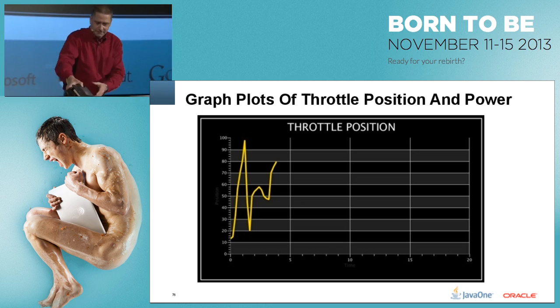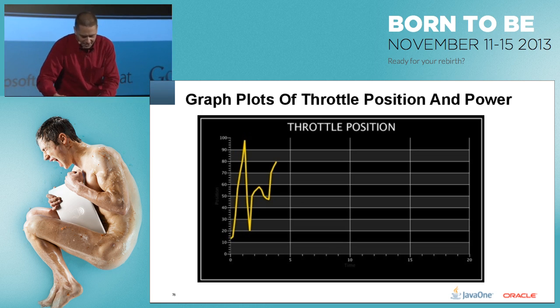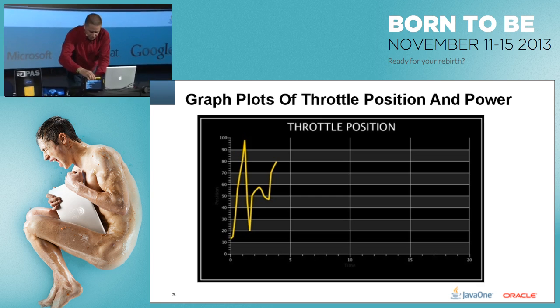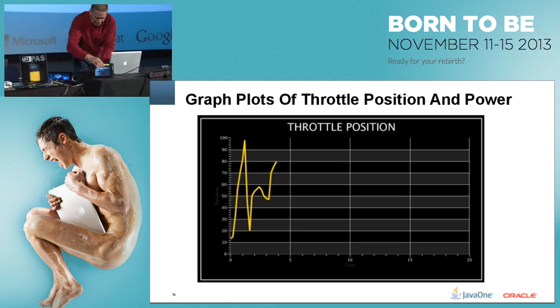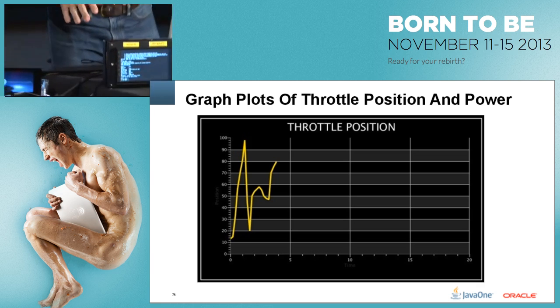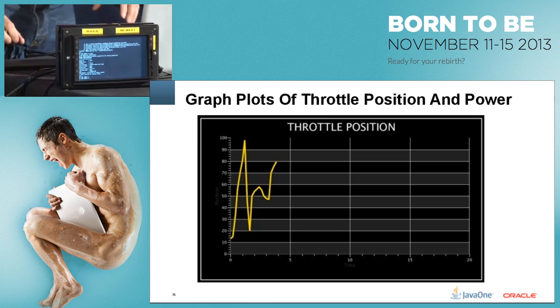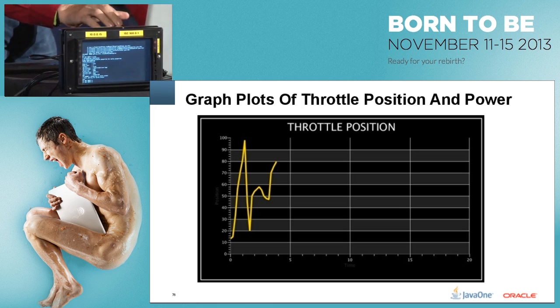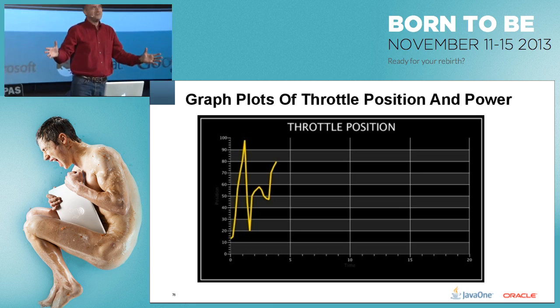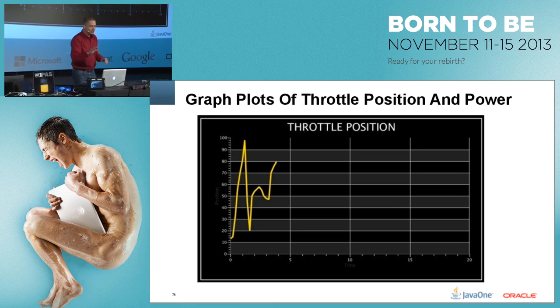So here's my in-car system, which I've created, like everybody seems to be creating a Duke pad. I've got the Duke Pad Mini, because it's a smaller version. Now, obviously I don't have a car here. So the data that I'm going to use is from a test run, and as I was driving the car, the system logged all of the data into a simple text file. And I've got that on my laptop.